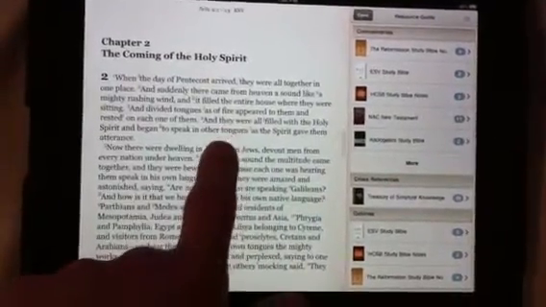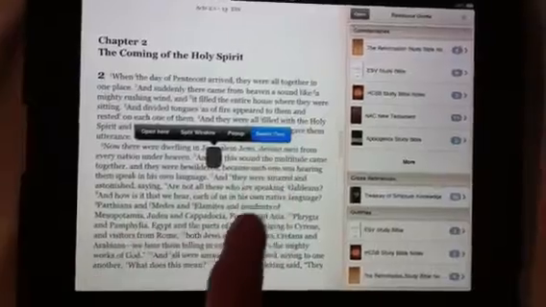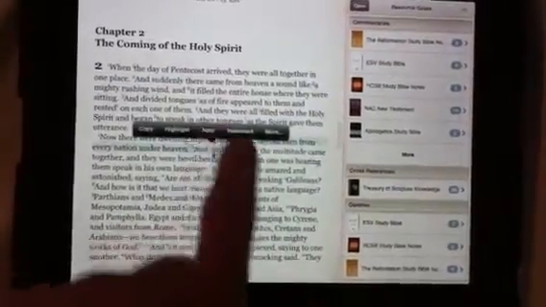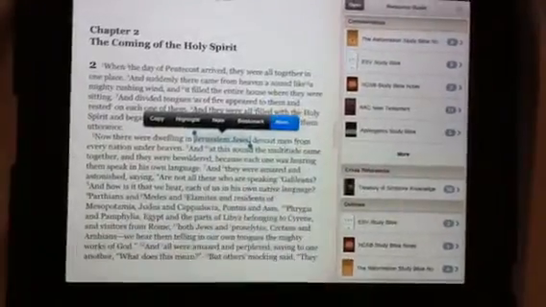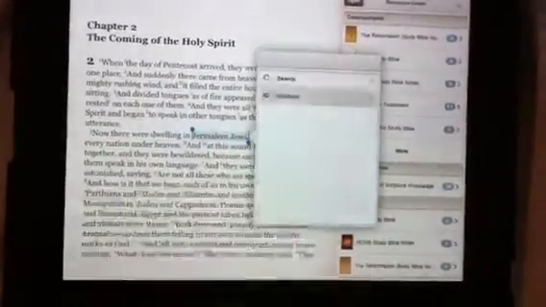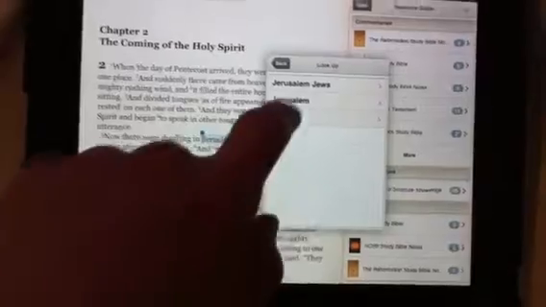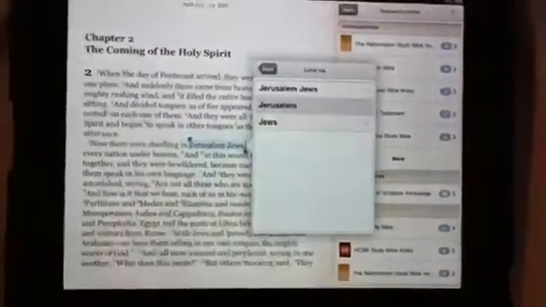We can text select it just like any other text in iOS. Oh, it looks like I selected the hyperlink down below. And you can move it around just like you would before. You click on more. You'll notice that I actually selected more than that. When I click on lookup, it'll give me an option of all the words that are in there to look up. So let's look up Jerusalem.